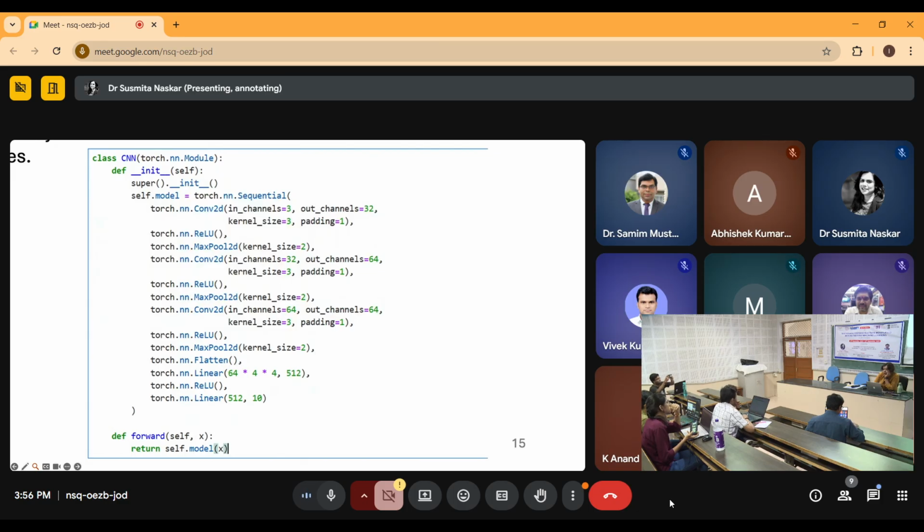So now if you try to rewrite the whole thing, basically we first did the class definition, right? And then we did the sequential model block, okay? And then we did the second convolutional block. So now, first, if we try to define the CNN, have you done till this one?